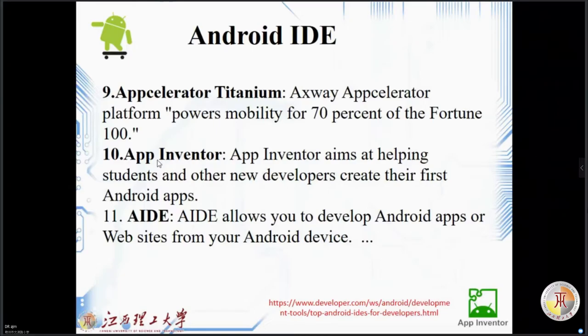This is your task. I even put it in the task that you find. What is the rank of App Inventor? And you should give the reference even for that. And why we select App Inventor, it's something that I will tell you later. This I bring from this website as they declare about it.